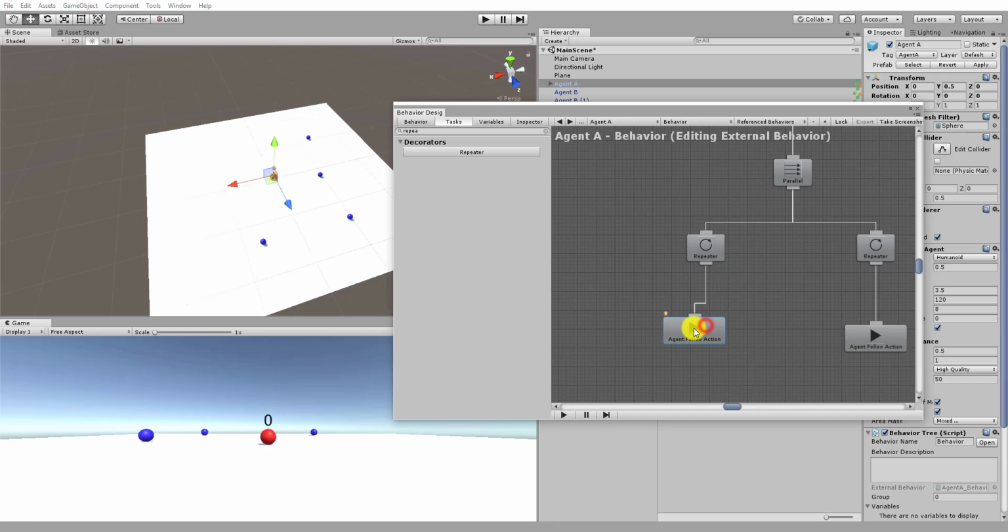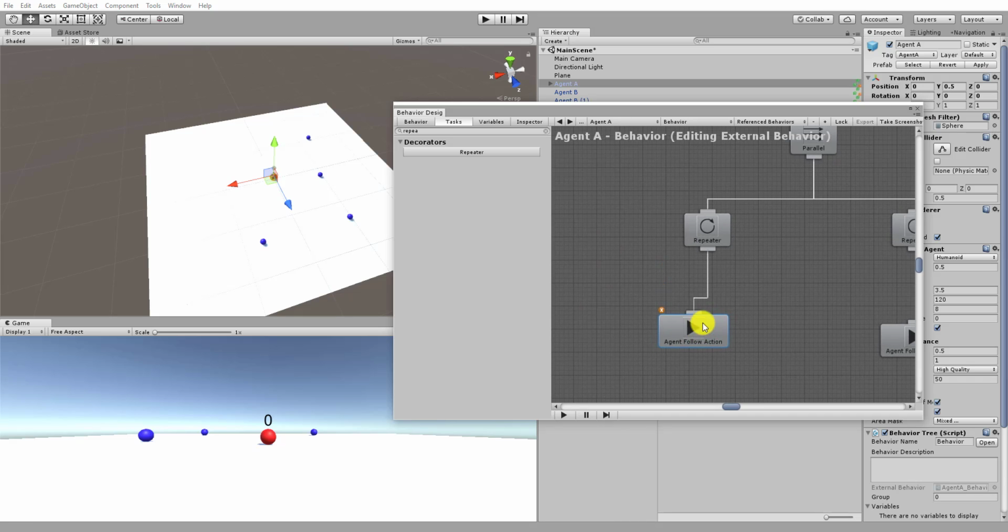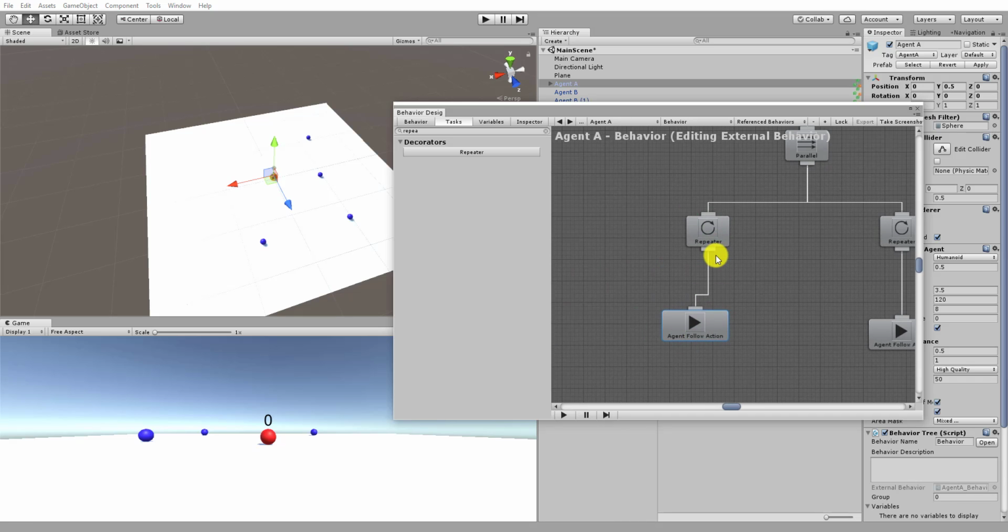And also, when agent A touches agent B, I would like agent A to stop and stay in that place for a moment.